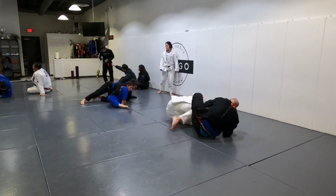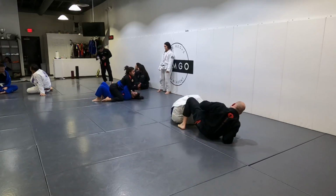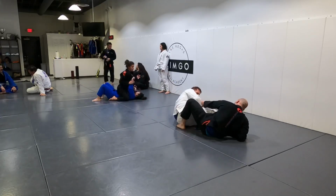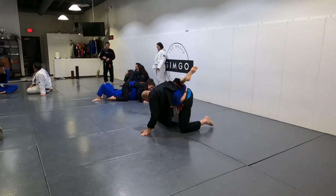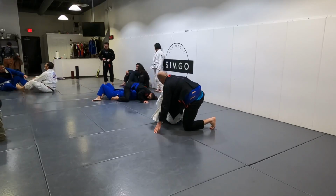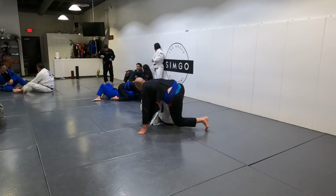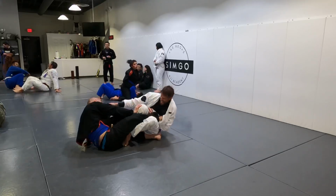So now we're working on fighting for position here. As I got a hold of his ankle, he's looking to sit back up and boot through. As he sits up into me here, I end up still hanging on to the ankle, but switch to X. And I have the collar as well, and I'm able to kind of bring my knees toward me and extend and drive up and end up right in the good ankle lock position, have a good bite.